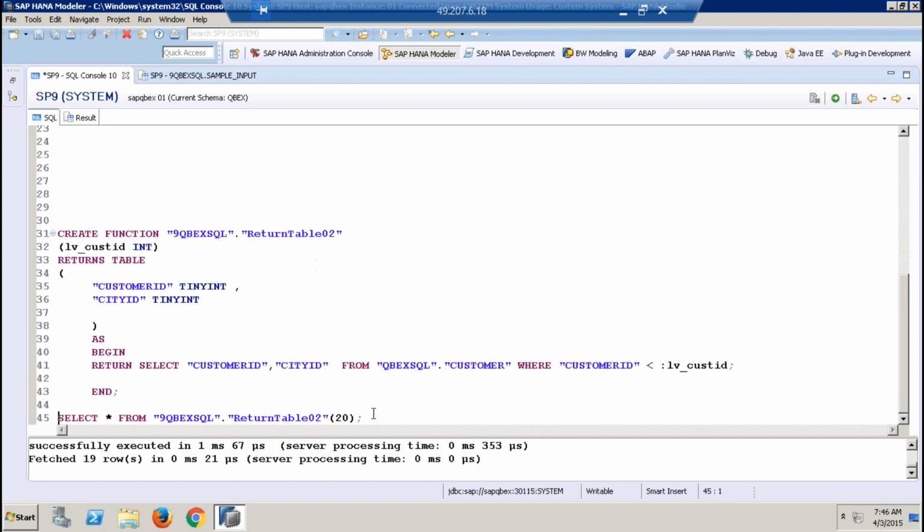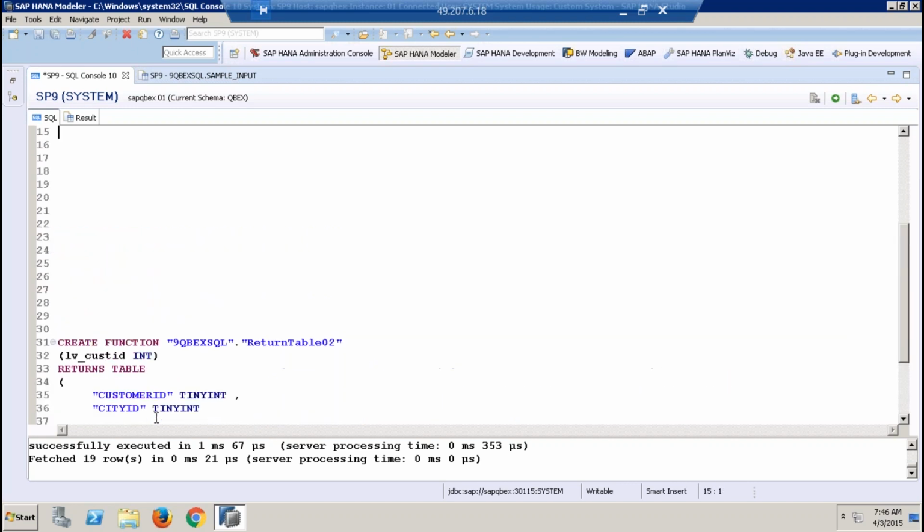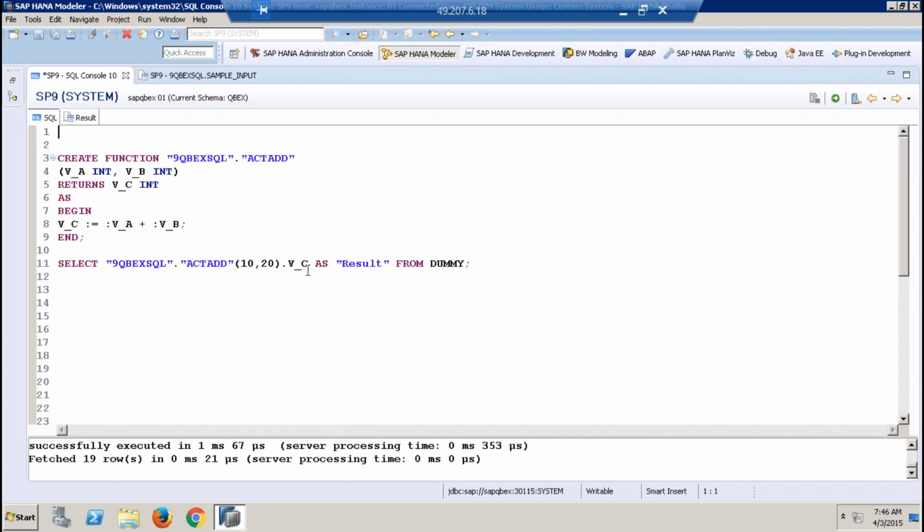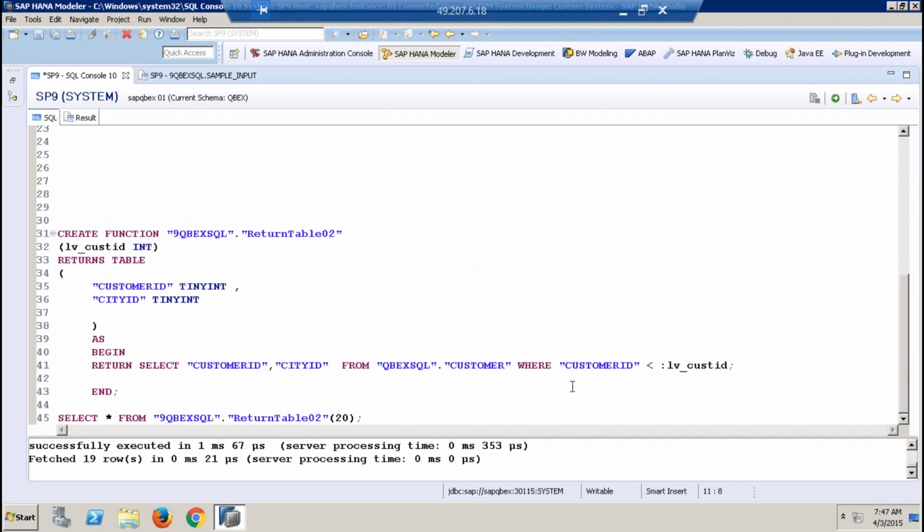If you have a table type function, it must be used in the from clause of the select statement like this. If you have a scalar variable type function, it must be used in the column clause of the select statement. Here I'm saying from dummy; I'm not using this in the from clause, I'm using this in the column list clause. But a table user defined function which is giving me a result set, I'm using as a normal table, in the from clause.